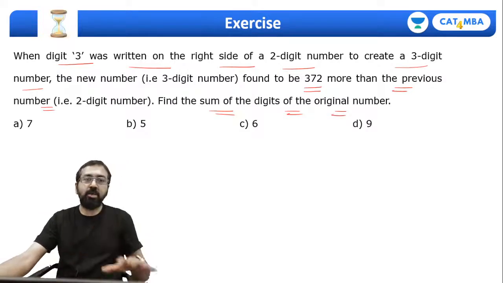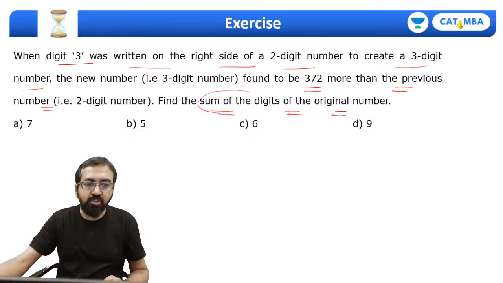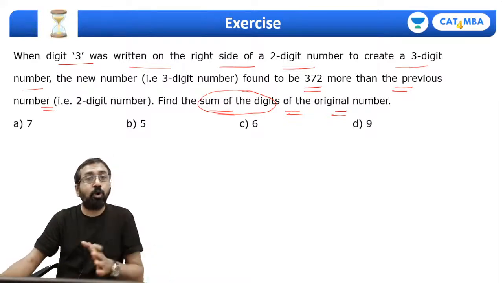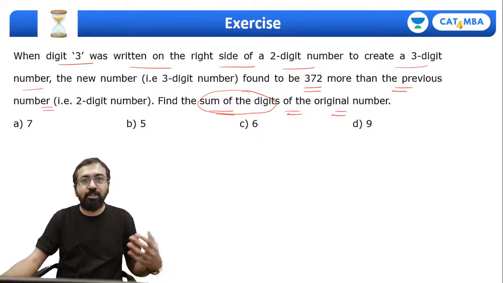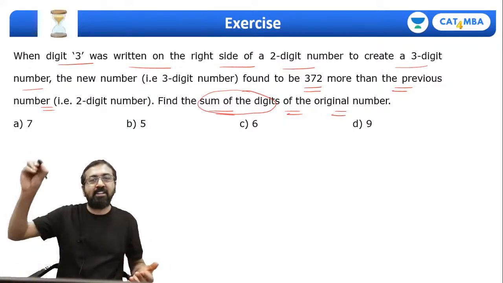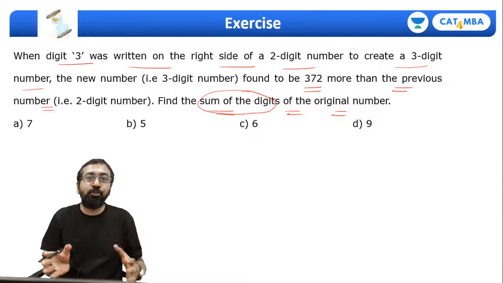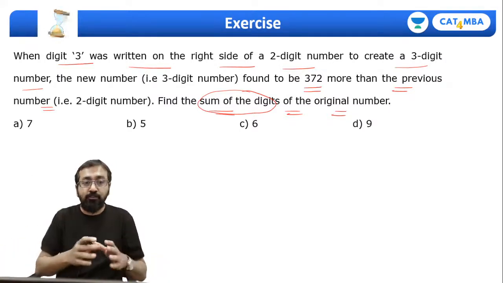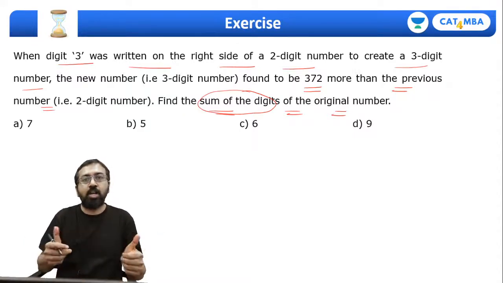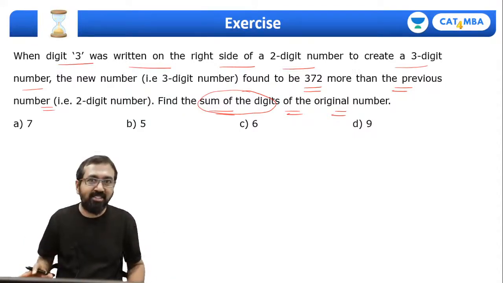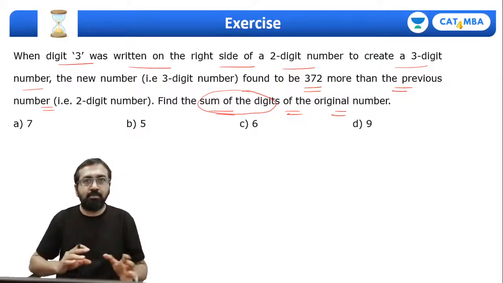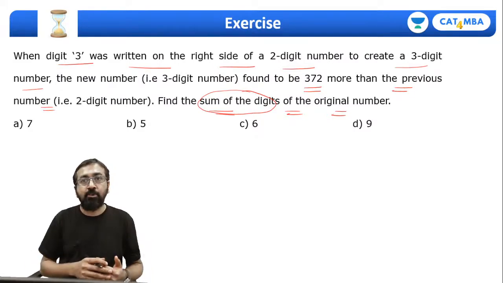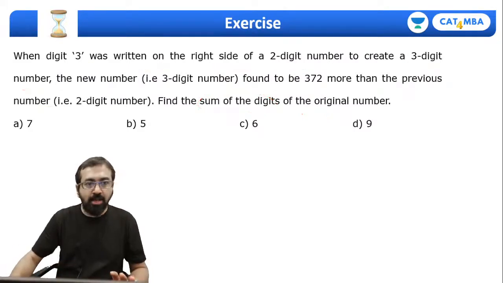In such questions, they'll always ask you to find the sum of the digits, or which is the largest digit, or something like that. Because if they give you the options, we will quickly solve the question like we solved in the previous question. Straight away, we'll tick mark 336. Most students prefer to go by the answer options if they disclose the options directly. But if the options are the summation of the digits, you can't do anything in this. You will have to solve that question. Unless you get some rough calculation by trial and error, you can figure out that number, but it will be really complicated. So let's go by the simple method.